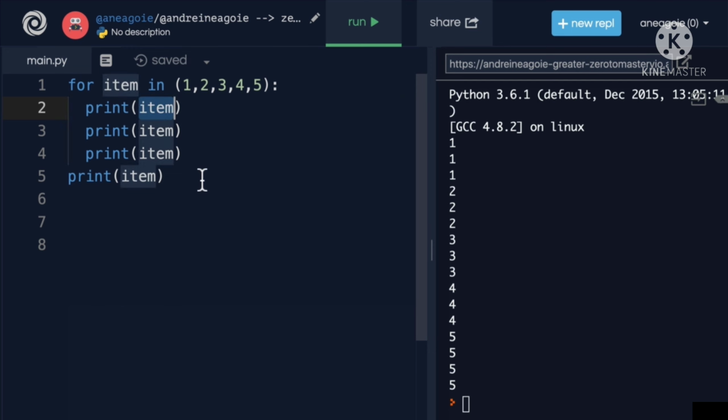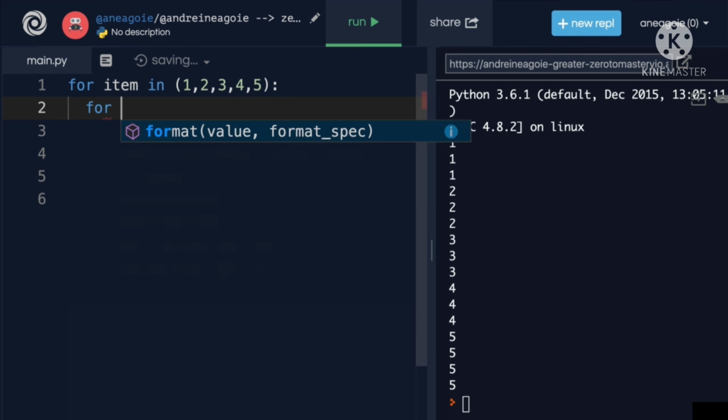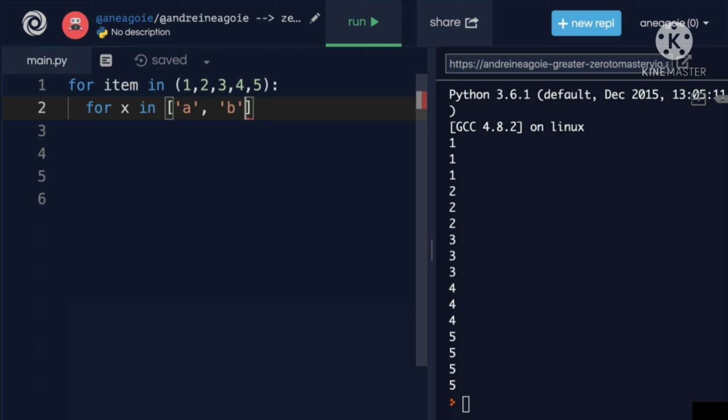Let me ask you this. Can I do something like for, let's say, x in another list that contains strings A, B, and C? Could I do something like this? Absolutely. I can nest things in Python.